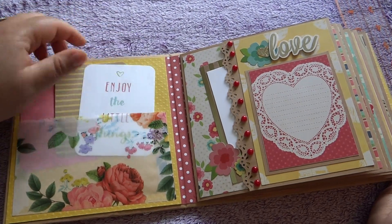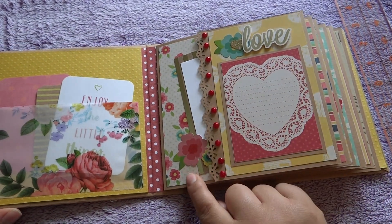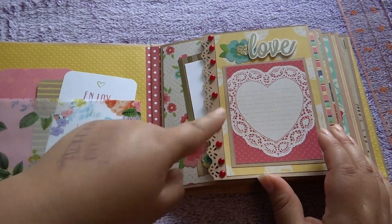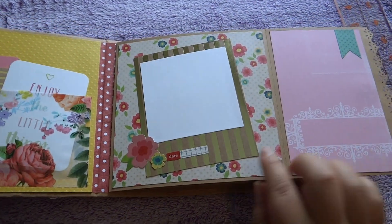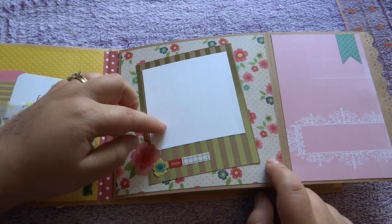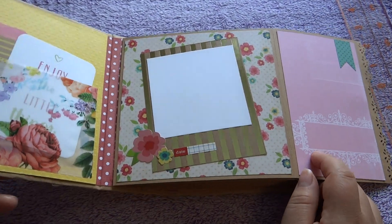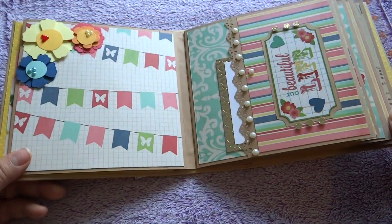That's just a little pocket and I put some journaling cards in there. It did come with some stickers that match some of this paper. Like I said, it's just a mix and match of paper, so I don't know what specifically matched what, but there's a little spot for journaling. I did a border punch right here with my pearls — you guys know how I love my pearls. When you open it up, I didn't use my frame punch board for this, but I did make it look like a Polaroid style because the paper was a little more beige and I wanted white paper to kind of stick out from the background. Here's some stickers from that collection, and of course it's magnetized — I love my magnets.